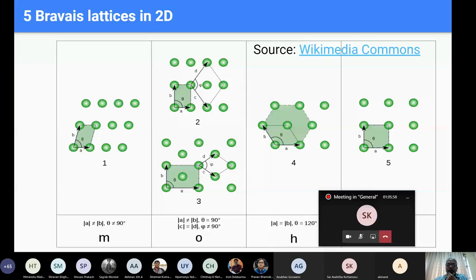Now we are just going to fudge things a bit and say the same concept translates quite nicely into 3D as well. So in 3D, you have A, B, and C. Instead of a parallelogram, what you have is a parallelepiped. And so to characterize it fully, you need A, B, and C, and you need the angles between any 2 of them. They are referred to as alpha, beta, and gamma.